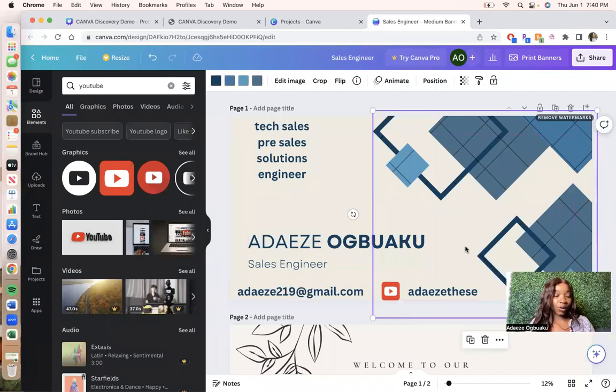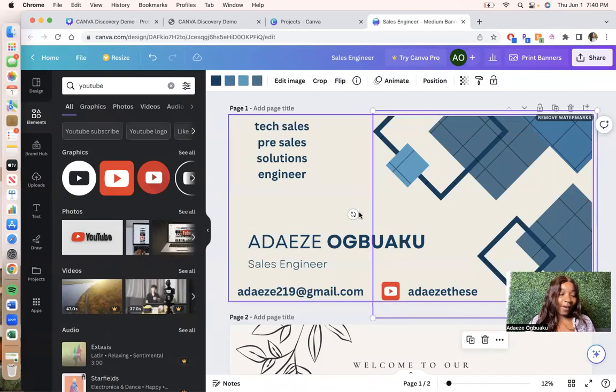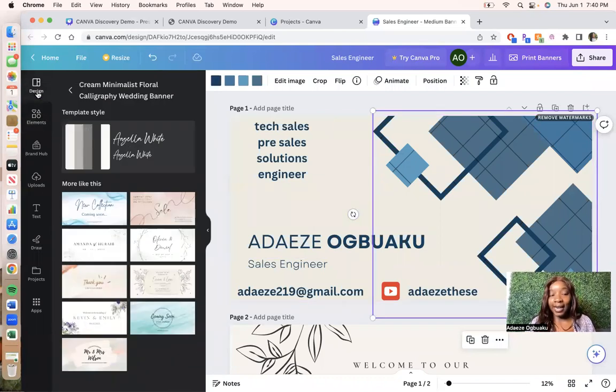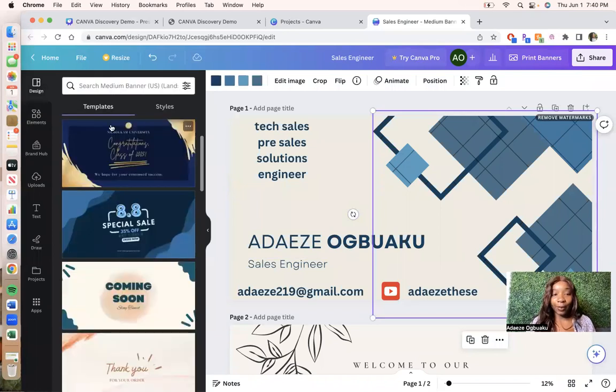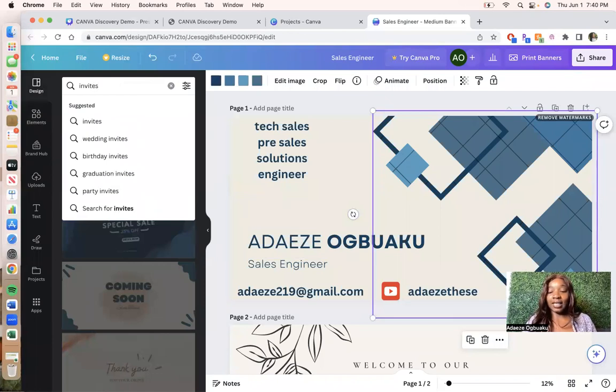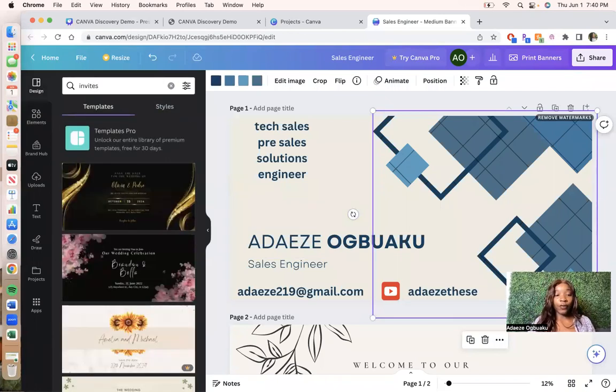So there are many elements that you can use in Canva, but this is just an overview. So this is how I would create a very simple banner. But I really want to draw your attention to some more features that are available in Canva. So we have the design elements. So this is where you're able to create templates. And so I can use different templates, like if I want to say invites, like if I'm creating an invitation for a bridal shower or a baby shower, or maybe I'm creating one for a graduation invitation. It's graduation season. So I think that would be very exciting and something that's very intuitive that you can use Canva for.